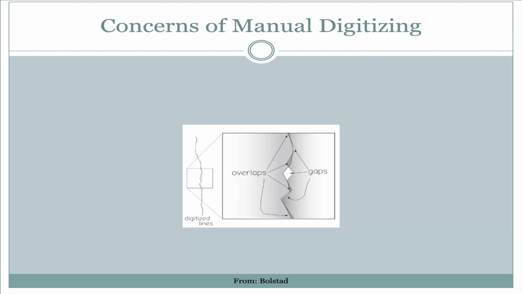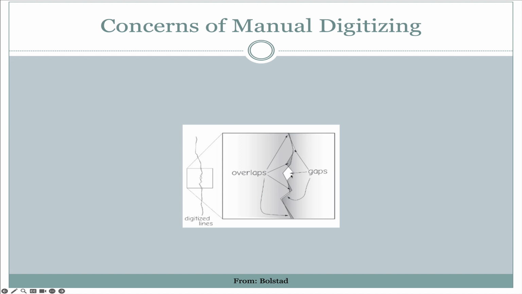Another concern that sometimes comes up as we digitize, especially polygons, is this idea that oftentimes we have 2 polygons that share a boundary. If that boundary is only digitized once, think of a boundary between 2 states. If it's only digitized once, and that same line is used to make 2 different polygons, we're in good shape. But if 2 different people did the digitizing, and they were trying their hardest to follow the state boundary, but sometimes they just digitized in slightly different areas, we can get 2 different things that result.